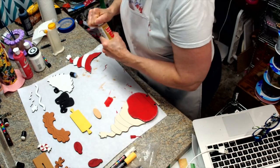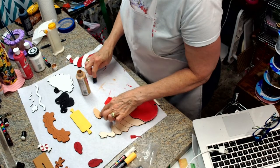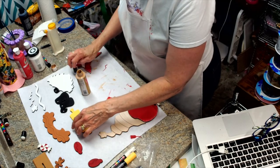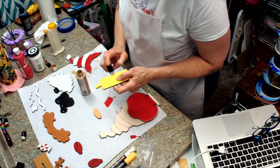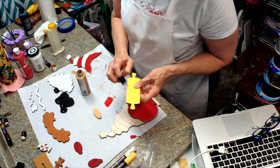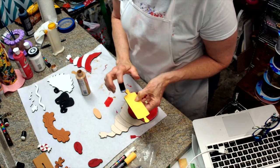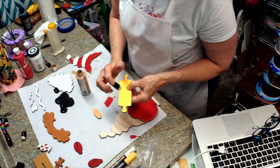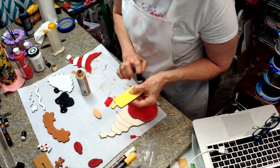Actually, I'm going to use some of this and I'm going to highlight on that, and at the same time I may use some of it on the nose. See how I really want to get that off of there. See, I'm just going in at the angle. It just puts some highlighting on there. You don't need to worry about the handles because his mittens are going to cover that. And I just kind of want to make it look older and a little bit darker to give it some highlight.